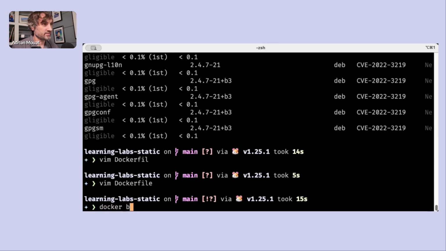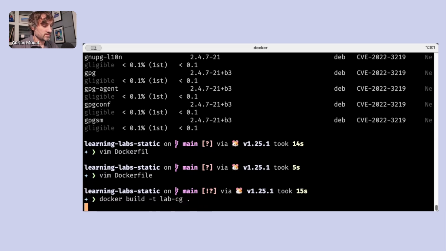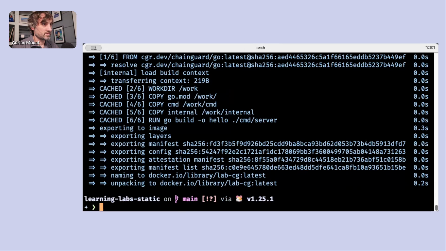And if we build that, well, let's go back to the old build command. And we'll call this something else. Okay, again, that was quite fast because I had a cached version from earlier. But if I run it, I've probably still got the old one running.